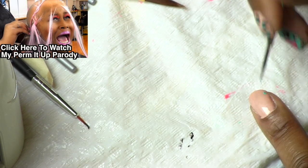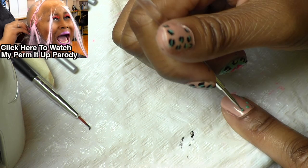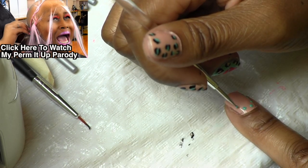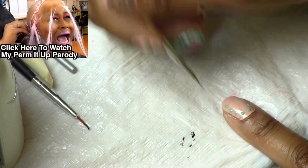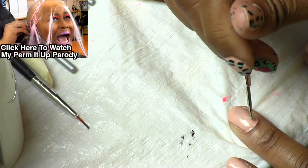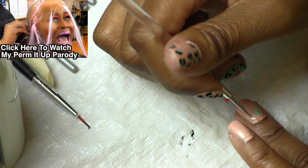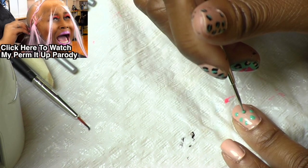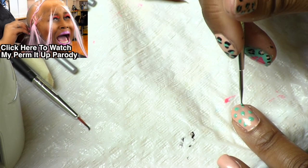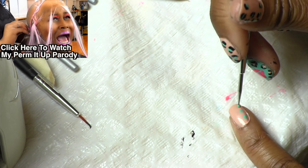For the middle finger, I'm going in a circle, doing little dots in a circle. Those are the most defined dots I have on my hand because I'm putting the lips in the middle. What I've decided to do in the future is do the lips first and then do the dots around — that's the way I did it on the opposite hand. For your ring finger, we're going to be doing dots all over those. On the pinky, you're going to want to do just three dots on each side.